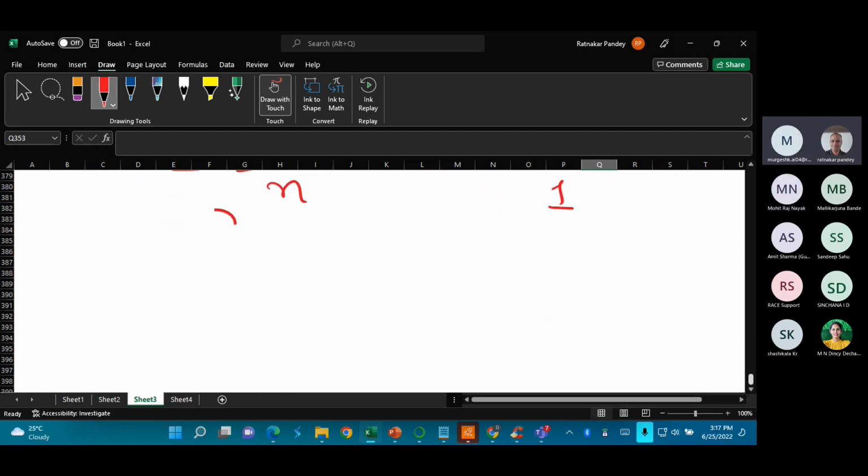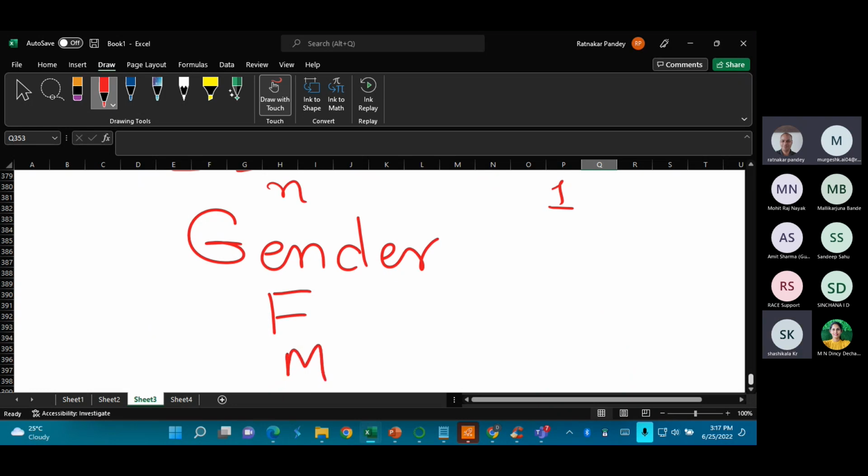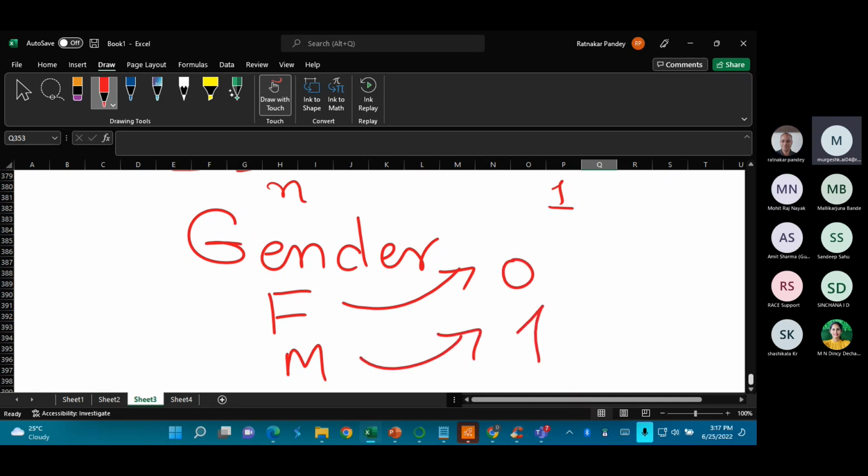So let's say again, going back to the example, gender. The gender can have two values, female and male. When I run this logic, it will say female is first in the alphabetical order, so I will assign code 0. Male is 1 because it is lower in the alphabetical order. So that's what it does. Basically, it doesn't create any new column. It will take the original column and convert that into 0, 1.